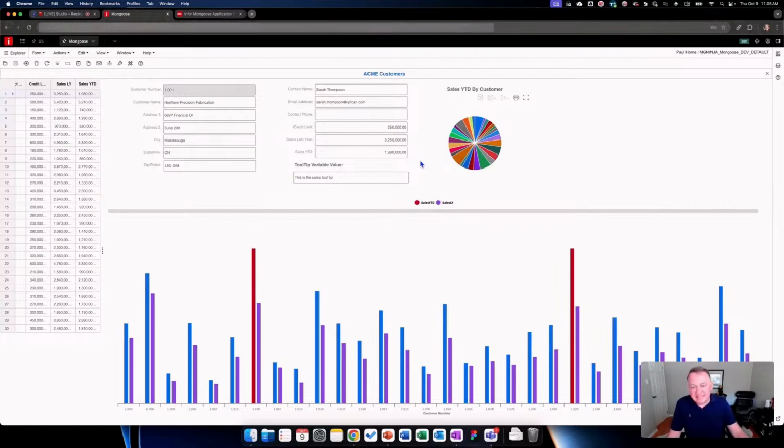So for sales year to date, if I just hover over it, you'll see that I get a tooltip, and the tooltip just happens to say the exact same words as the tooltip variable value edit box that you'll see below it. So this is the dynamic side of it. So we now type "this is dynamic" into our box below it. If I now hover over that sales year to date, I get a new tooltip. This is dynamic. And again, you don't have to activate it in this form, but it can be, because all I'm doing is just a variable reference. It could be a property reference to a piece of data that's contained in your data set, or it could be set within script. So let's talk about how we do this.